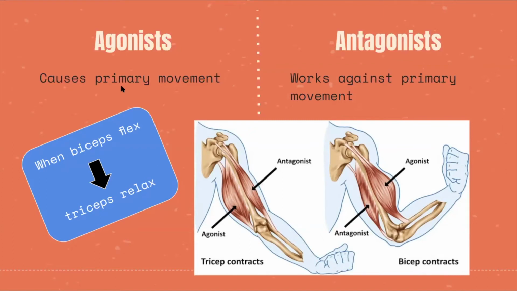So agonist is like the good guy, antagonist, like in stories, is kind of like the bad guy. The agonist is starting the movement, but the antagonist is like, no, man, I don't agree with that, so I'm going to do the opposite. So it's kind of like that. I'm sorry, I really hope I didn't say it wrong. But yeah, biceps are the agonists and antagonists are the triceps.